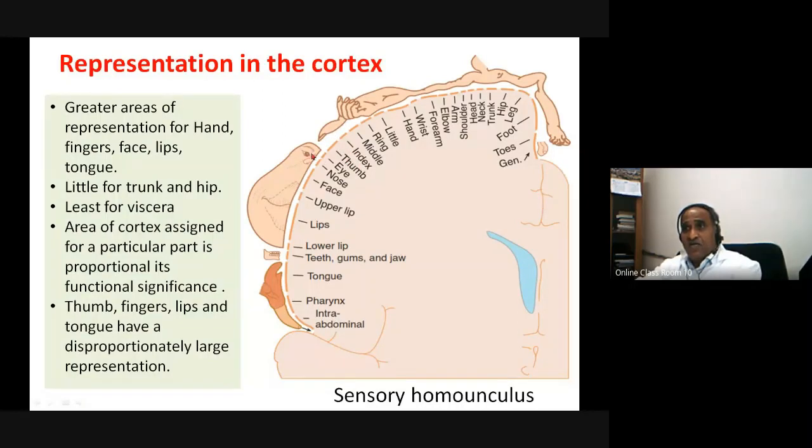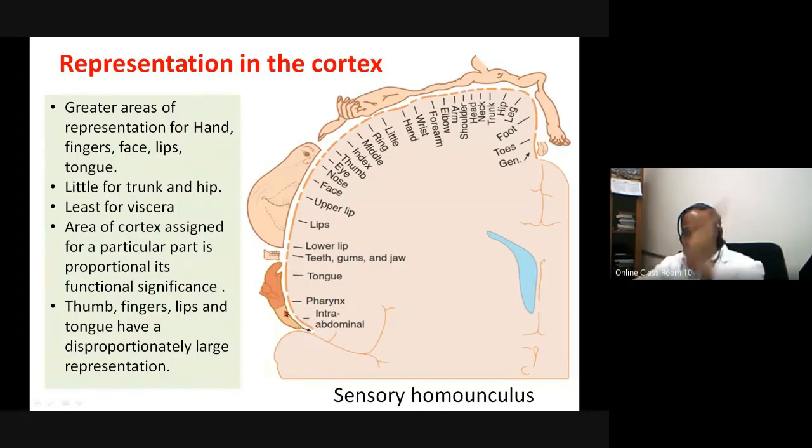Okay, so then eyes have a representation because we have to have the sensations coming from the eye. Then the nose, then face, the upper lip. See, this is the type of representation. The greater face is having a greater representation. You just see that face. The lips, they are a very large area, lower lip. So then teeth, you have relatively large area, tongue, large area, the pharynx, yes, it is sensitive.